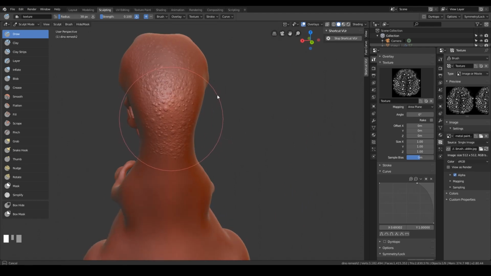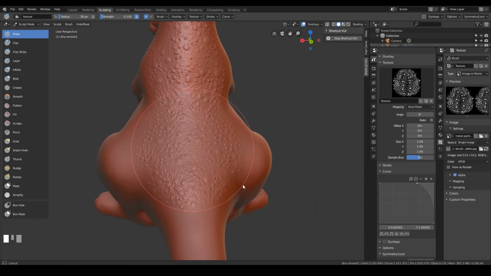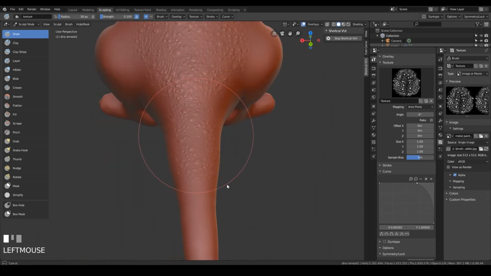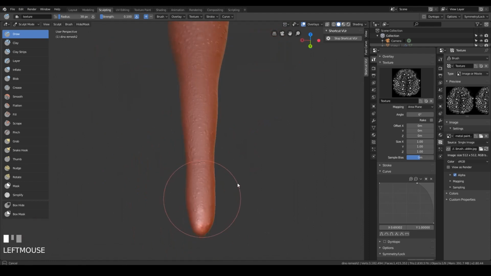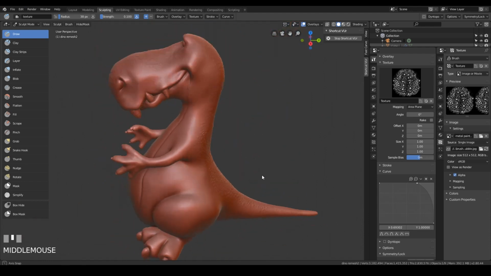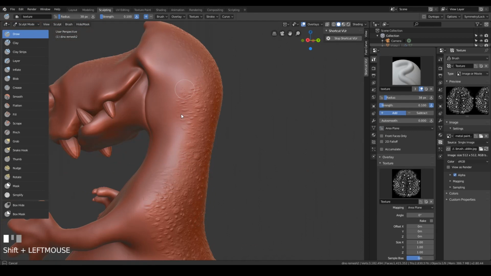Make sure you rotate it every now and again so you've got very different, non-uniform types of splodges. And try not to overlap too much. Yep, it's looking kind of fun. But I can smooth just those areas out, which is a bit laggy for some reason. I'm not sure why the smooth is laggy.